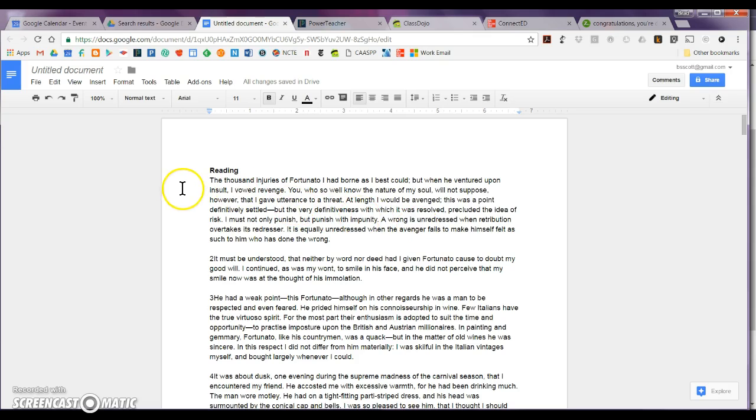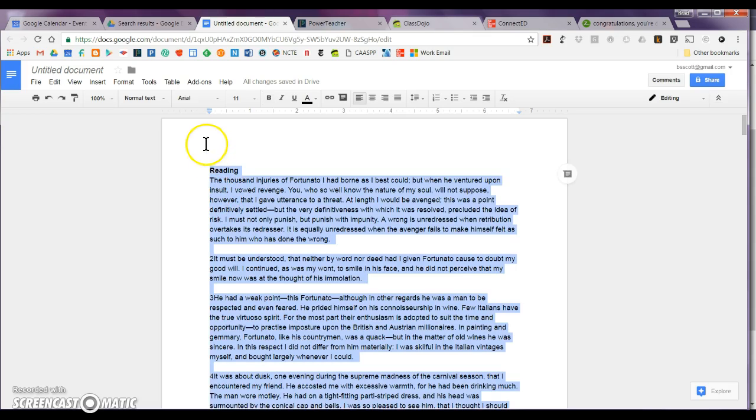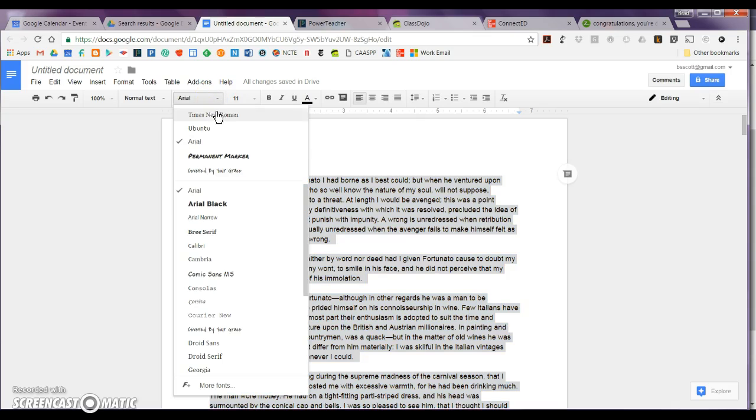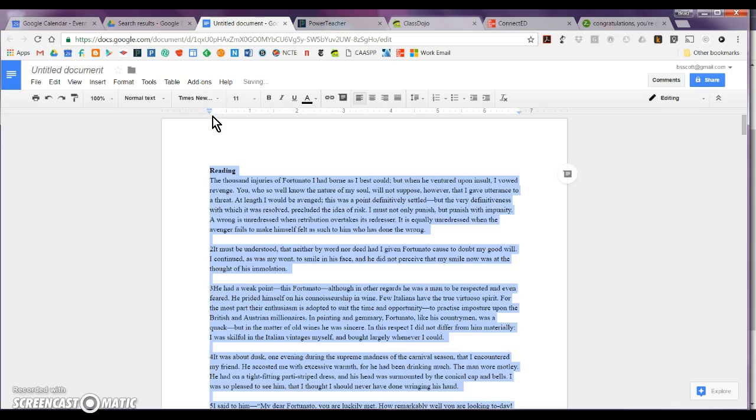Okay, beautiful. All right, final thing you're going to do to make this a little bit more manageable is you are going to come onto this, highlight the entire thing, and make it a more manageable size. So while Arial is preferred by many people, I'm old school. I like Times New Roman. And 11 is wonderful. If you prefer 12, you can, but it's just going to take up a little bit more paper.